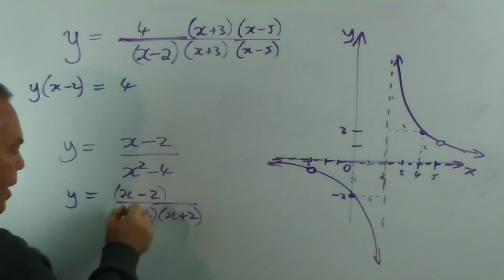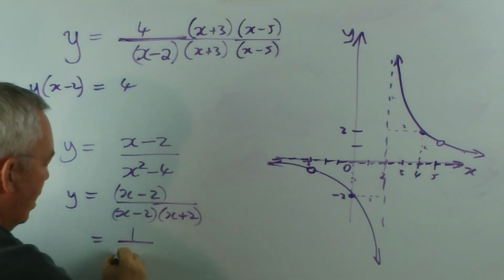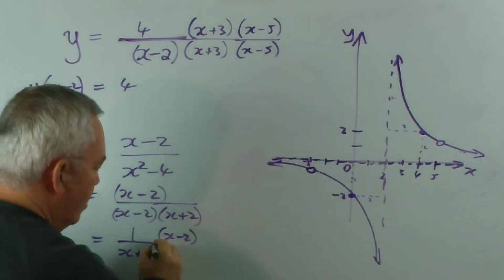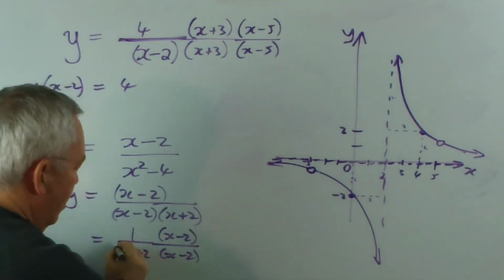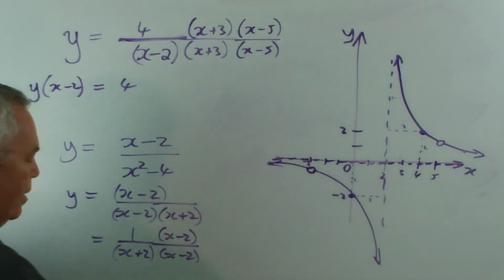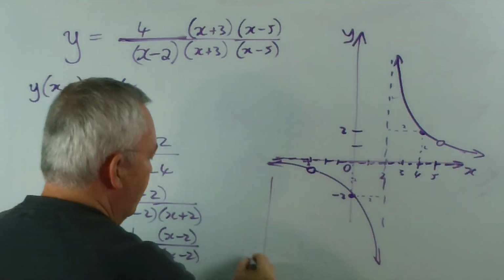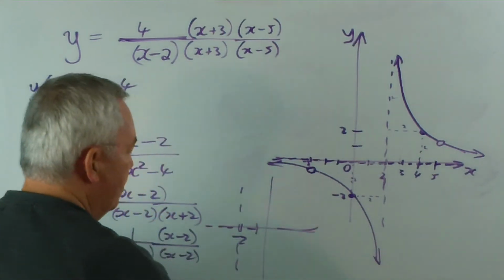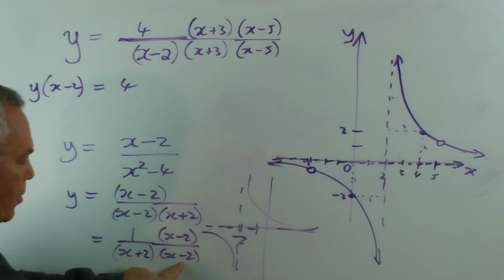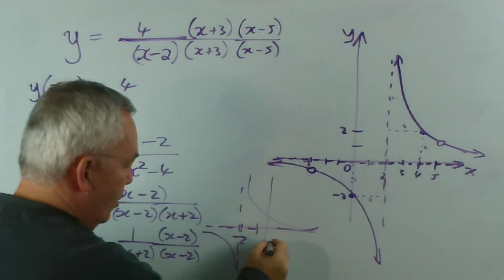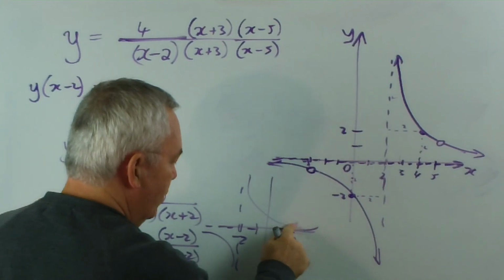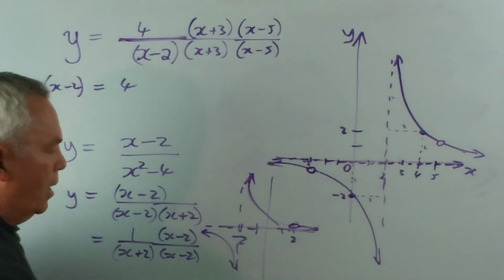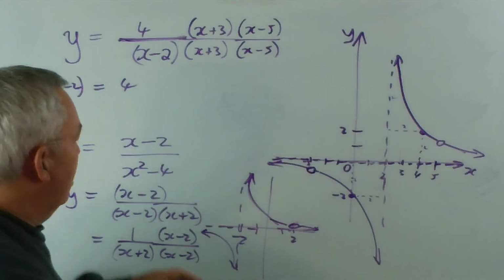And you notice we have this same factor on the top and the bottom. So this is really the graph of 1 over x plus 2 multiplied by x minus 2 over x minus 2. That's what it is, but that's the actual graph. So I graph 1 over x plus 2, asymptotes at minus 2, horizontal asymptote at 0. So the graph is doing this sort of thing, and I've got a gap where x is worth 2. Sorry, I really scribbled that, didn't I? But I hope you've got the idea. That's the last little principle.